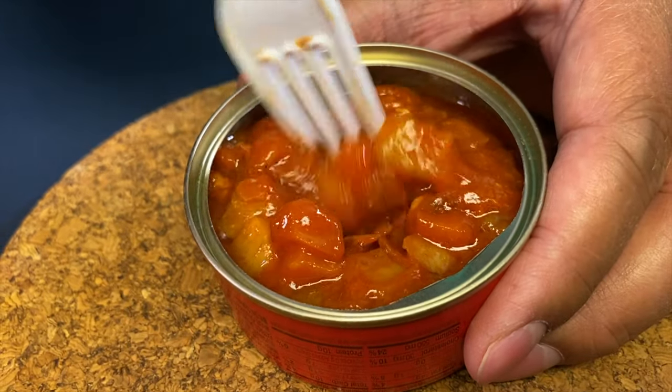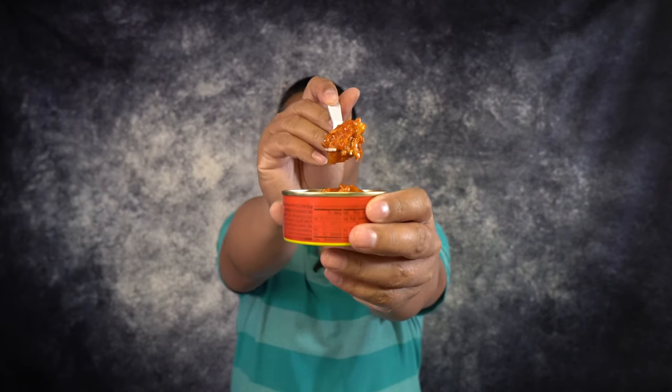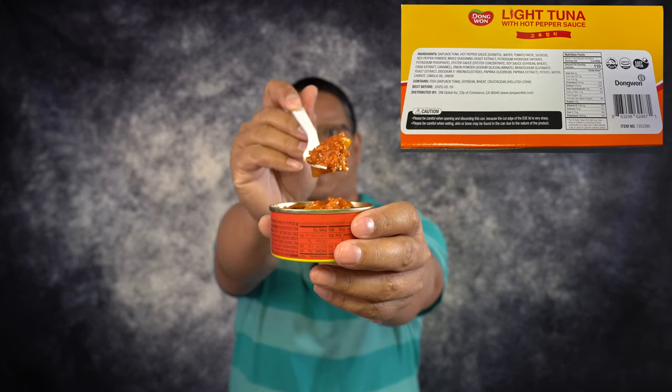So this is what it looks like. You can see the potatoes on the sides, the tuna in the middle, and the sauce. It's very mild — I barely taste the spiciness but it is there. There's a little saltiness to it as well, which is why you should eat it with toast, rice, eggs, or something else. The potatoes are cooked really nicely — not too hard or crunchy, a perfect texture. The tuna is light and lean. It might be a little too salty to eat on its own though.